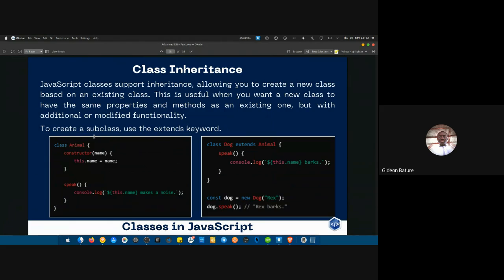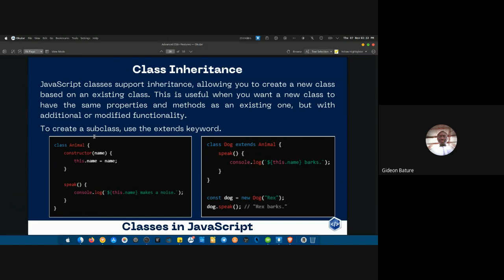Class inheritance. There are instances, most especially when dealing with classes, where you want to create a general class with general behavior. And then you can decide to create other classes under that class, more like a subclass. That subclass will inherit the behavior of the higher class. For instance, we talked about shape. I can create a shape class, and that shape class is going to be the class that takes in our size.